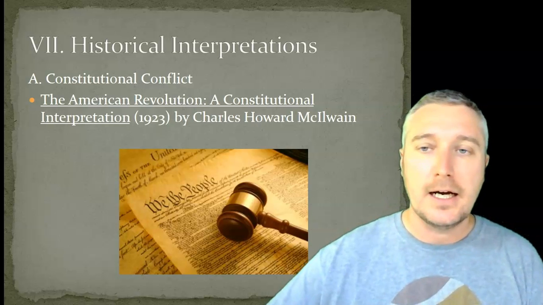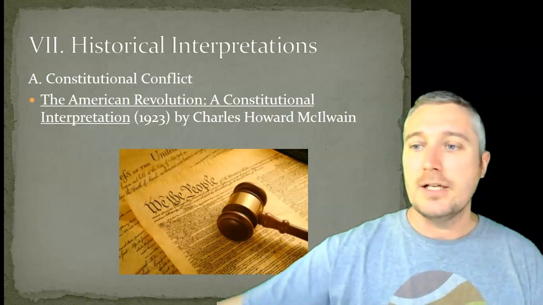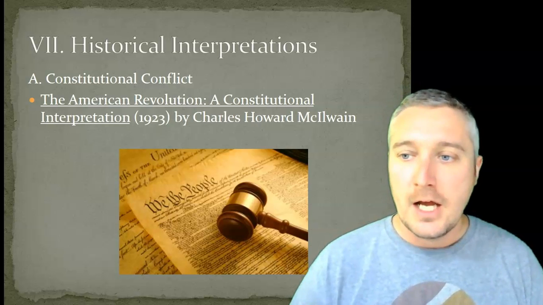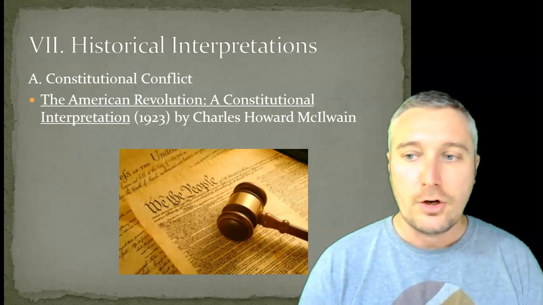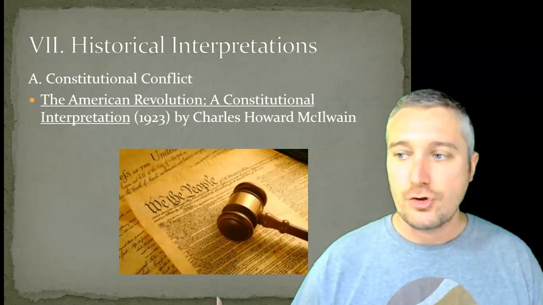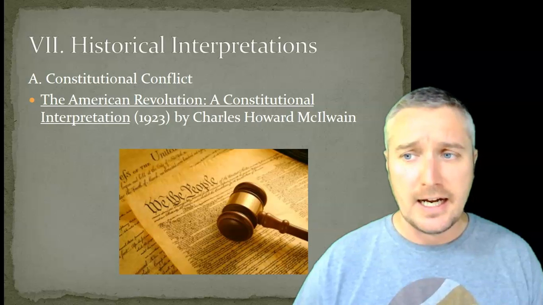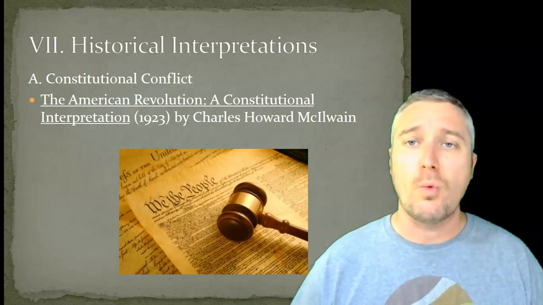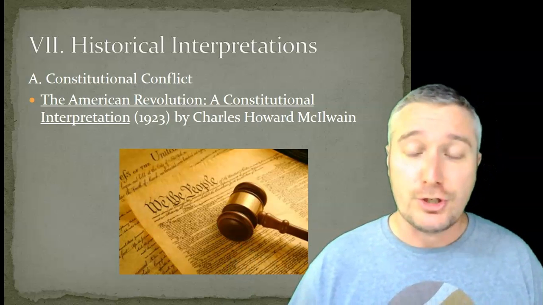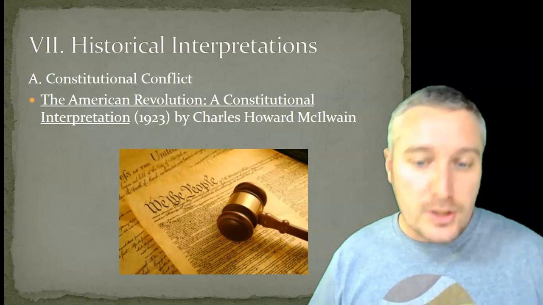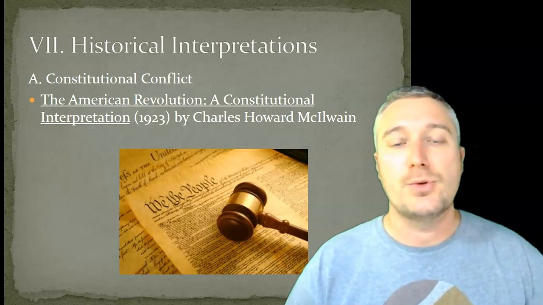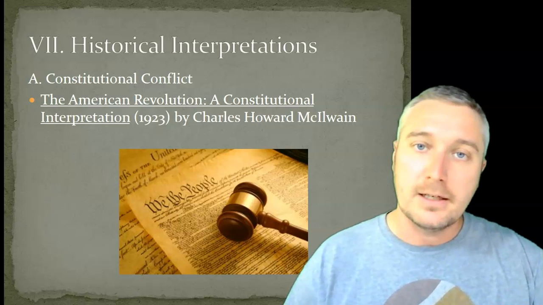Now, early on in the early scholarly look at the American Revolution, one of the first to really put some analysis behind it was a book published in 1923 called The American Revolution, A Constitutional Interpretation. And this style of historian takes a look at what I refer to as constitutional conflict, as to why the revolution even started in the first place. That it was about the Constitution at this point, but not the U.S. Constitution. It was actually about the failure of the English Constitution to actually defend the rights of American colonists.